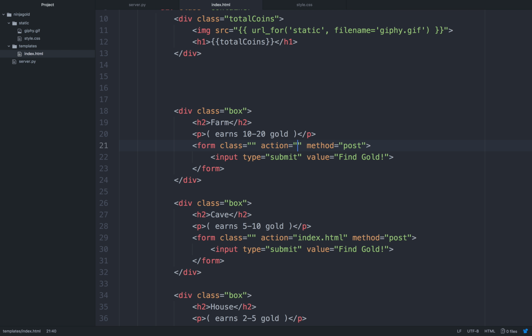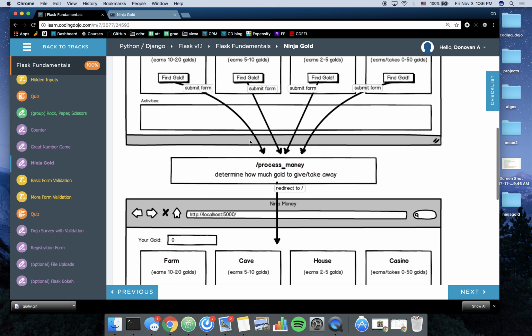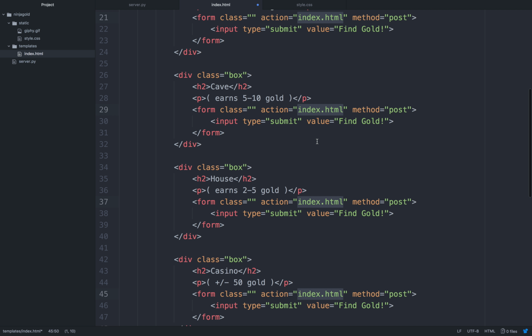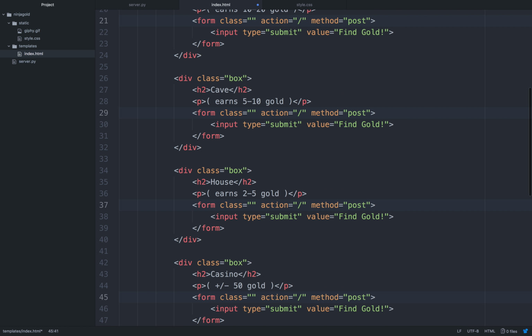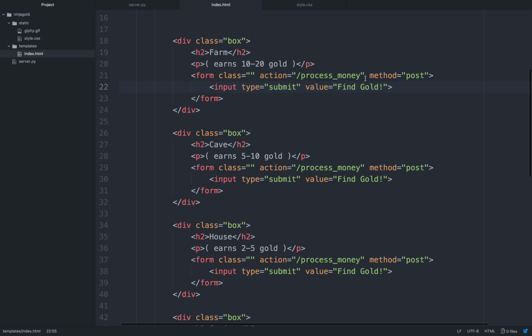The routes of... what does the assignment say? Process money. So all of these routes need to be /process money. Are these post methods? I think so. Yeah, so we'll leave posts.